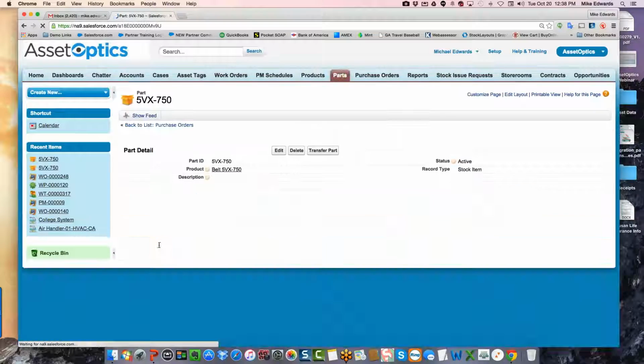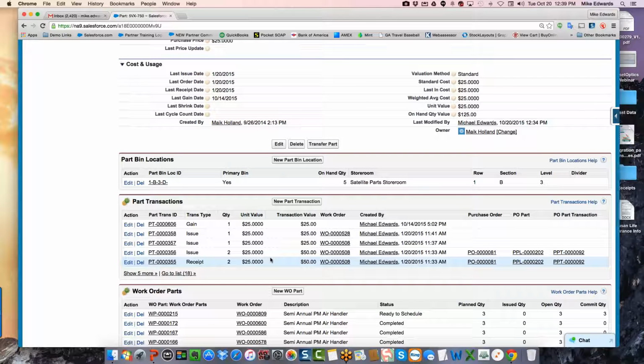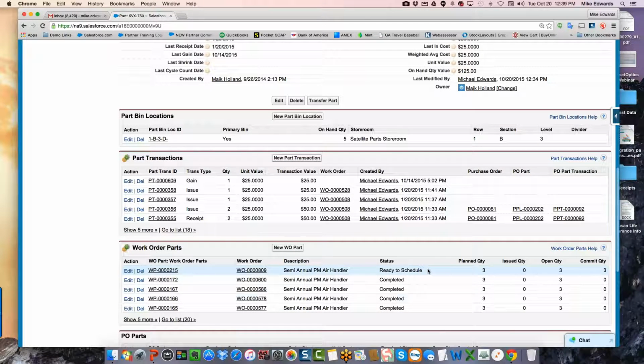So let's go back to this same part and we'll follow a little bit through on this one. There is an inventory transaction history record right here. So we keep up with gain adjustments, shrink adjustments, inventory issues, inventory receipts, and orders when something was placed on an order. So we could see quickly that we had a receipt transaction on January 20, 2015. It was tied to this purchase order, this line item number, and it was this particular transaction linked to that purchase order.